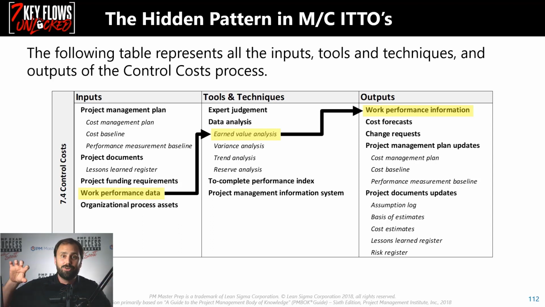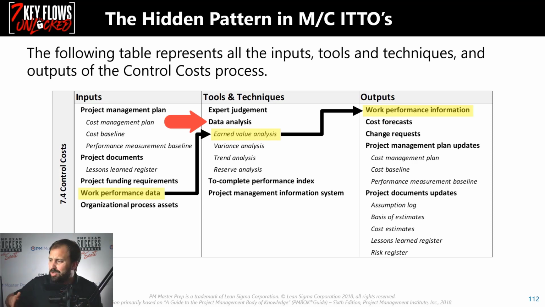When you go back to every single control or monitoring process in the monitoring and controlling process group, you're going to see data on the input. You're going to see different kinds of analysis, and you're going to see work performance information as the key output. Now, you might see different kinds of analysis in there, and think about those like genes. Now, I'm not a gene expert, obviously, and I'm not talking about Levi's. I'm talking about the things in your body, right? So you have all those different methods of analysis. What we're doing here is different ones of these, like the control cost versus schedule versus scope guys, they're going to use different ones of those analysis techniques.